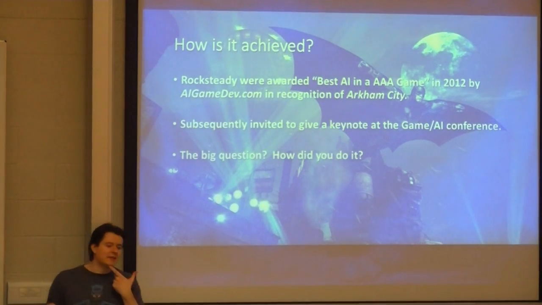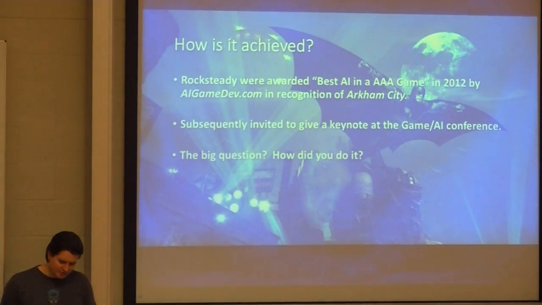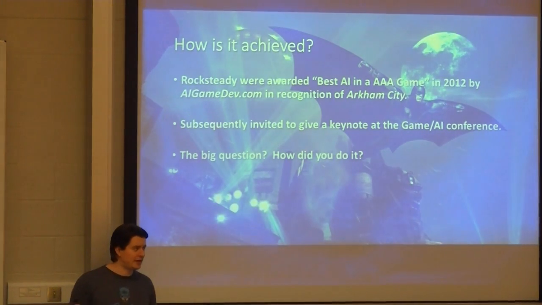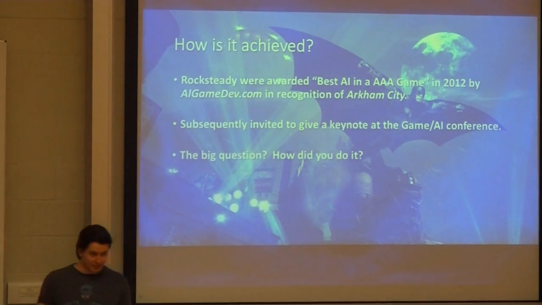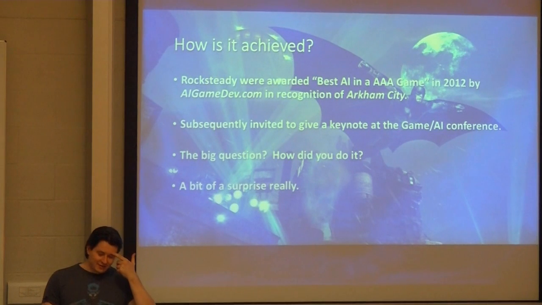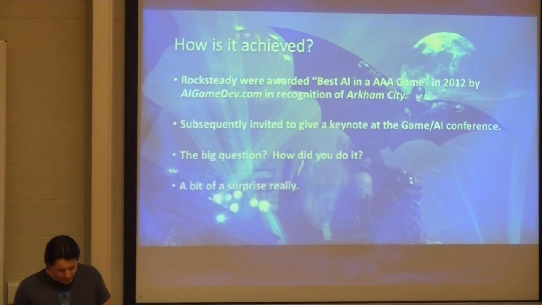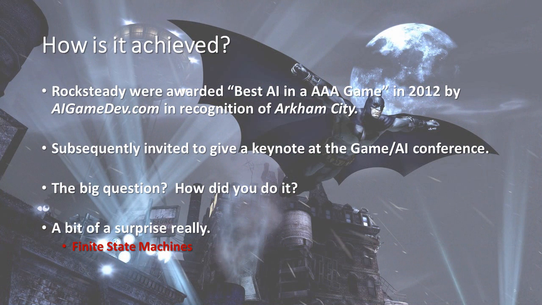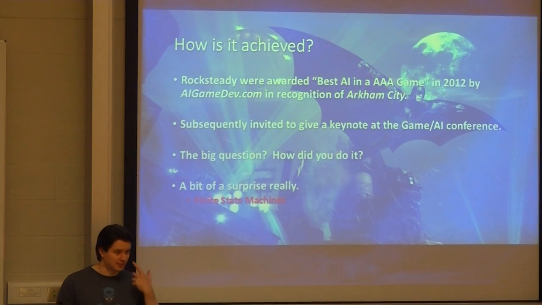So as a result, they were then invited to give a keynote at the Game AI conference. And the Game AI conference is also hosted by AI Game Dev, so they said, come along, give us a keynote, tell us how you did it. And, well, they went, and it was funny because when you actually watch the talk that was given, I'm like, we're really grateful you invited us, but yeah, we just did it with finite state machines. Now, I realised to about 2/3 of the room that doesn't really mean anything, but particularly for those of you who actually do any kind of game AI work, people that work in the industry, it's like, oh, just finite state machines, that was it. Finite state machines. Oh. We thought it was something more epic.